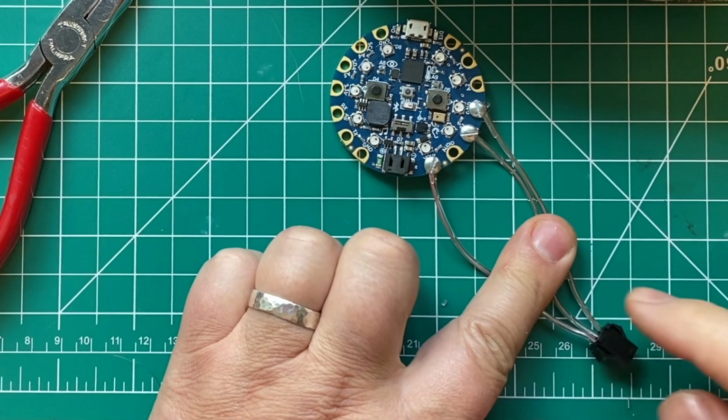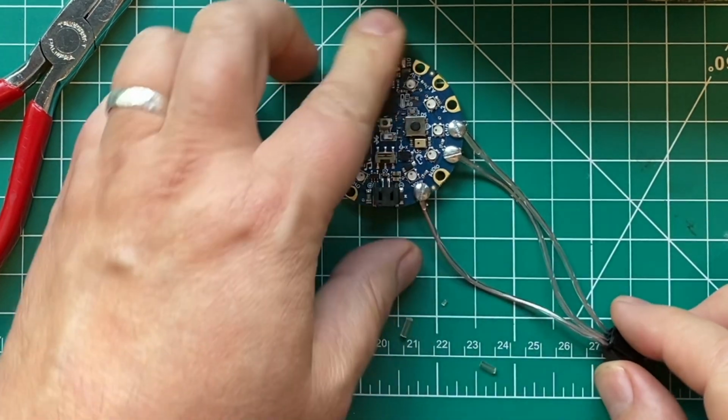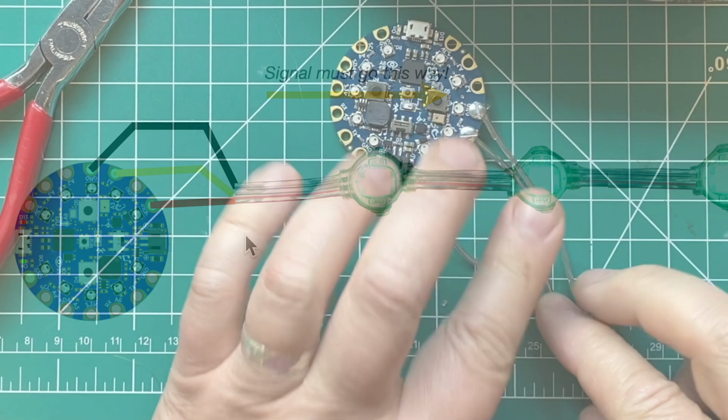Now in an earlier video, I also showed how to connect a NeoPixel strand to your CPB, and just as a reminder, here's the wiring diagram. You want to make sure that you're using the correct input end of your cable, or the signal wire won't control your lights. You want to connect your red or power wire to the V-out pad on your CPB. The opposite or black wire can go on any of the GND pads in the CPB, and the middle signal wire should go to pad A1. And these wires are all screwed on the pads using our screws and nuts.